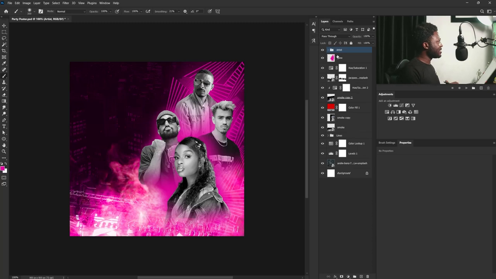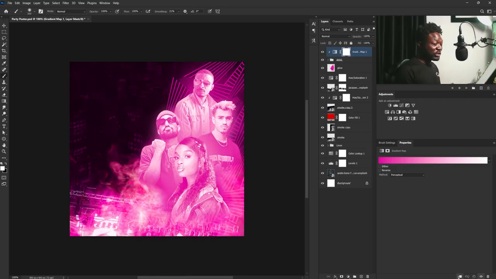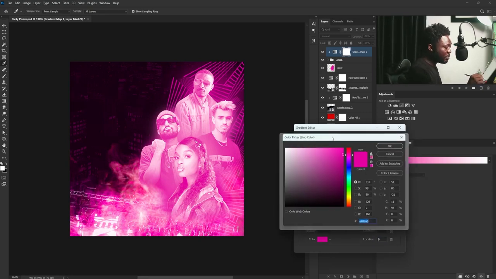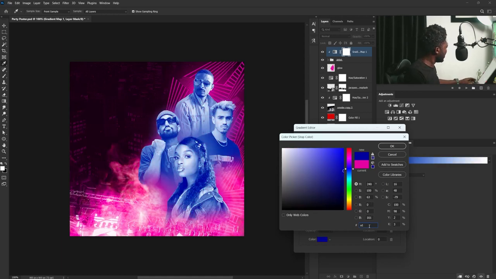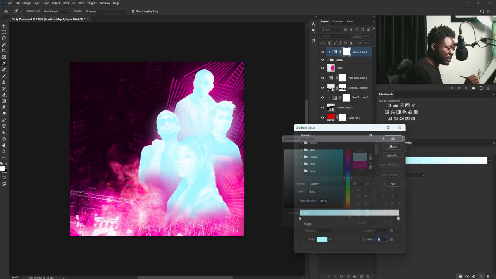All right, then the next thing I'm going to do is to add a gradient map. So I'll go back to the adjustment tab again now and activate the gradient map option here, and I'm going to select the clip icon because I only want this to affect the group folder of the artist. Okay, then I'm going to click on the gradient editor right now, and I'm going to start with the very first slider here. I'm going to double click on this to activate the color picker. The color code I'm going to use here is A1F6FF like that. Then I'm going to select the OK button.